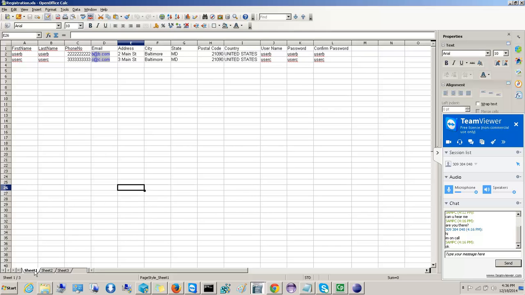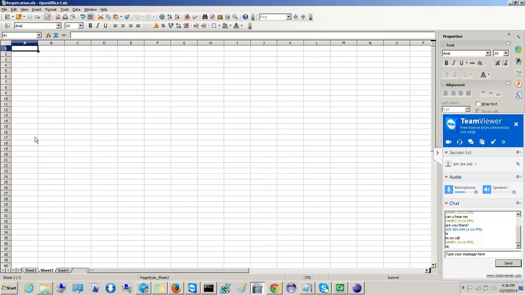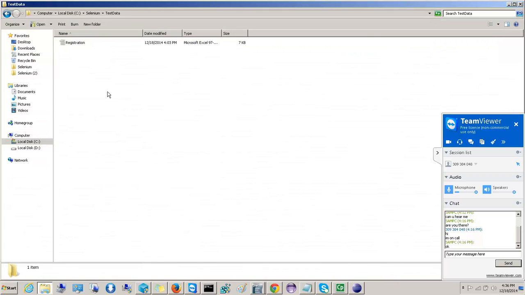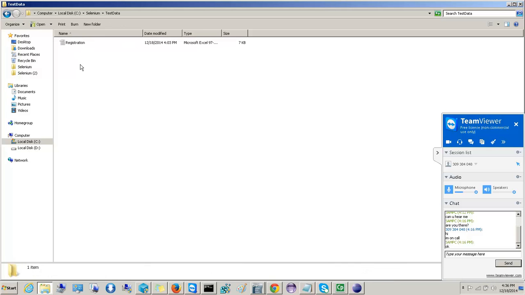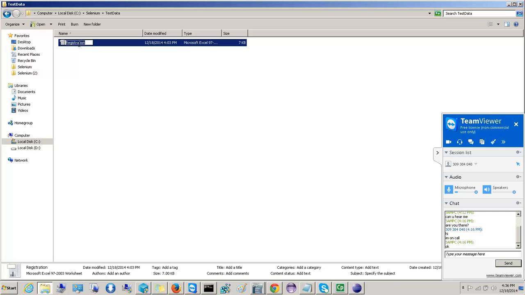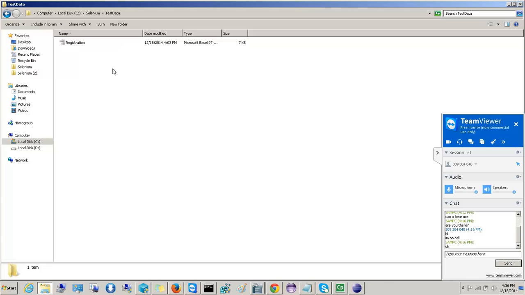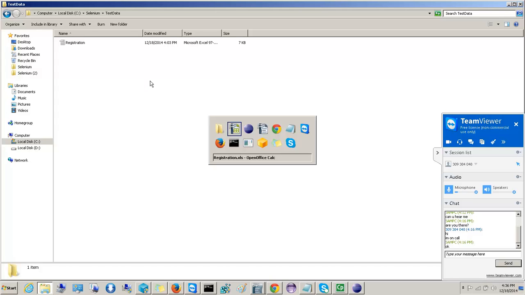One more thing: if you have multiple test cases, for example registration is one thing, and then you also want to log in, that also needs to be data driven. You can use different sheets in the same spreadsheet, or I would recommend different Excel spreadsheets altogether. You create another file and use it for the login purpose. Some people also go test case wise: for whole test case 1 they use a single spreadsheet, so you can rename it as test case 1. This is entirely up to the automation tester, or the automation test framework, and how it is defined. We will just stick to the registration part first.